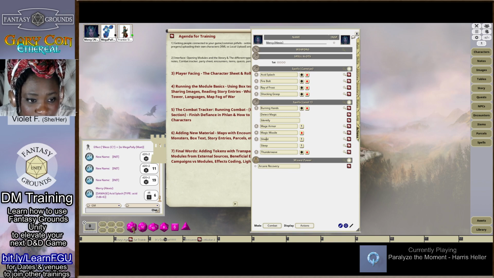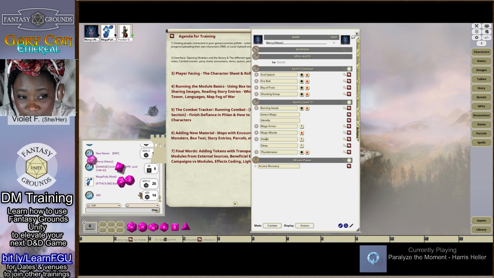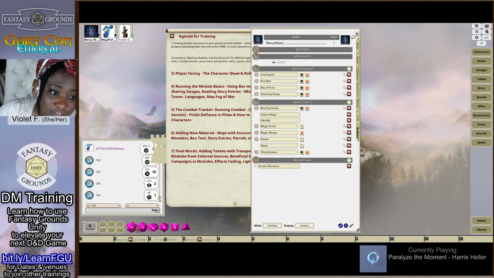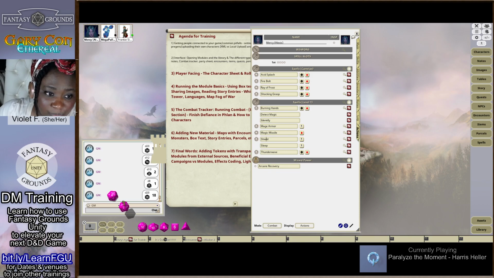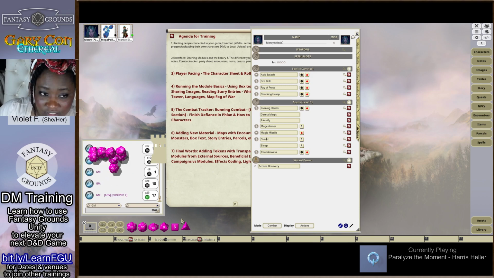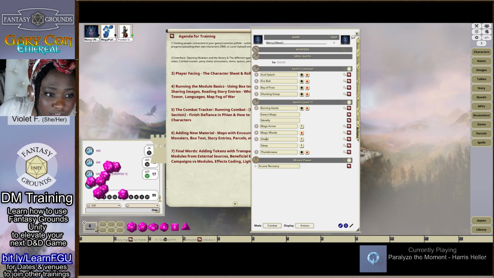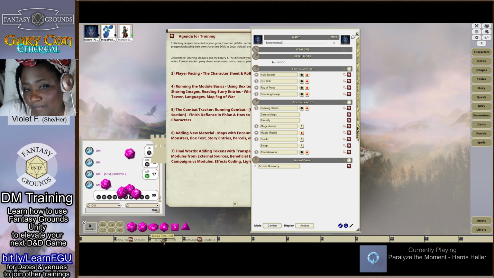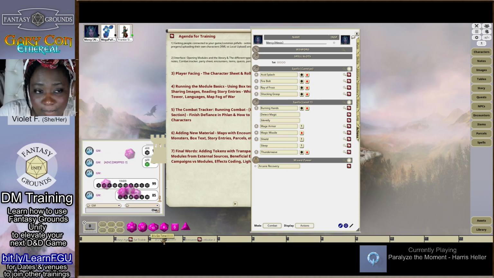The dice down here are pretty self-explanatory. You can click them and roll them as well. I know some people said if you're just playing with kids and you don't want to go through everything with them about how to do Fantasy Grounds and you just want them to roll dice, you can just have them pick up and roll dice. They can roll with advantage the same way. You can right-click to get multiples of dice. So here's 10 d20s, and it'll add the result. You can add the modifier here. You can do 5 d20, and then here's 5. I right-clicked to add extra, so now it's 6. It's the same way for all the dice down there.